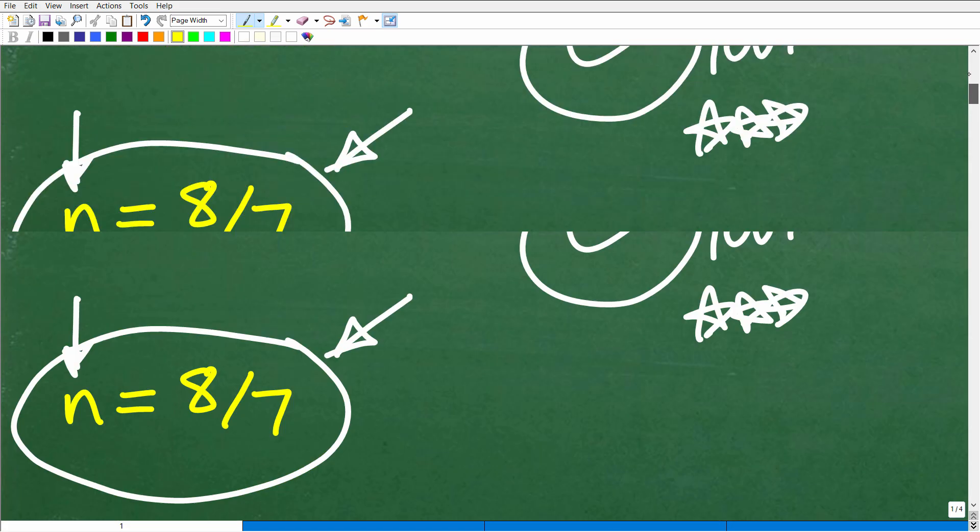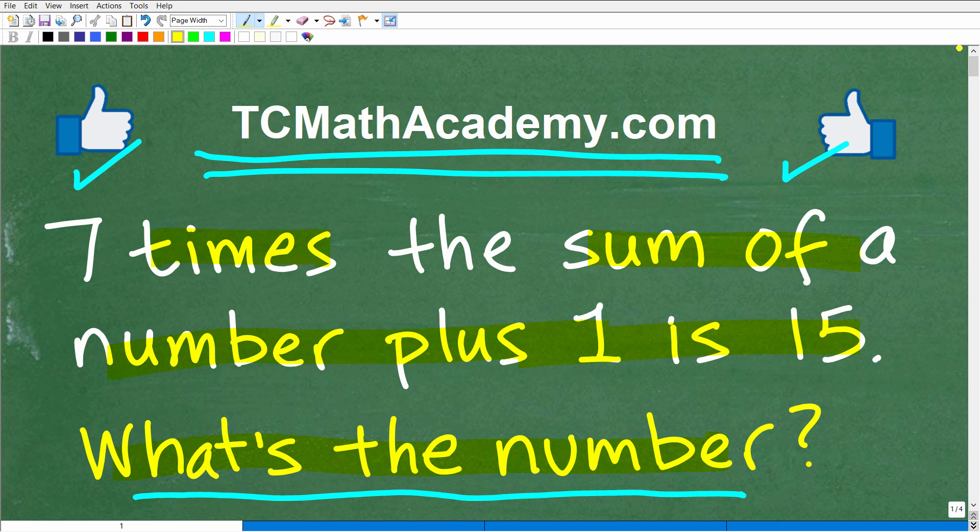Okay, so anyways, the main idea here, the overarching point of this particular video is you've got to know how to translate verbal situations into algebraic or variable situations. This is the essence of algebra, okay? Because we learn algebra to solve problems. When you think about word problems, you're like, ah, I'm doing word problems. Well, word problems is nothing more than an application of the math you're learning. So if you're like, yeah, why do I have to learn this stuff? Well, you're learning math to solve problems. But you've got to be able to make those translations. And sometimes it's a little tricky. But the only way you're going to get better at this stuff is to practice. So hopefully this little video helped you out. If that's the case, don't forget to like and subscribe. And with that being said, I definitely wish you all the best in your mathematics adventures. Thank you for your time and have a great day.